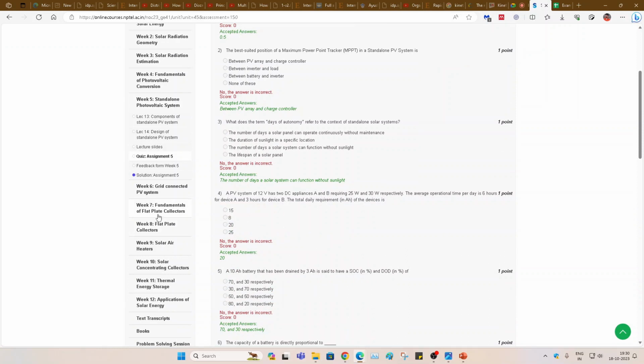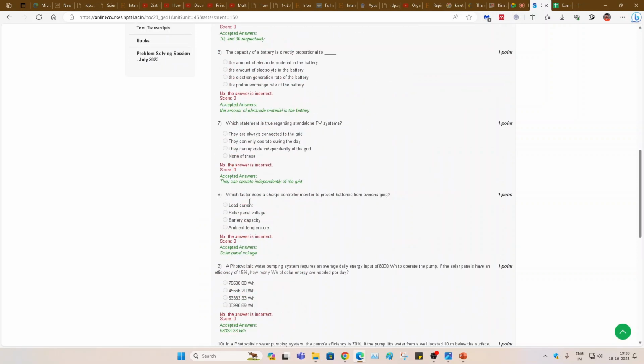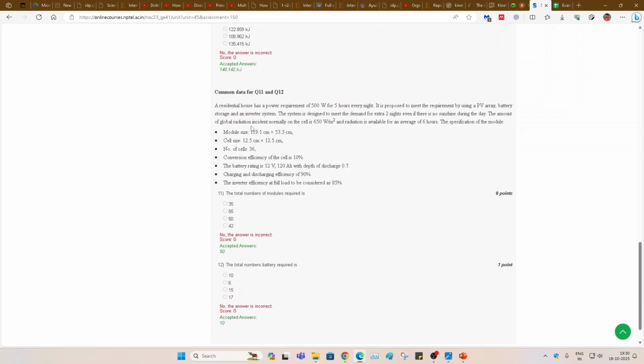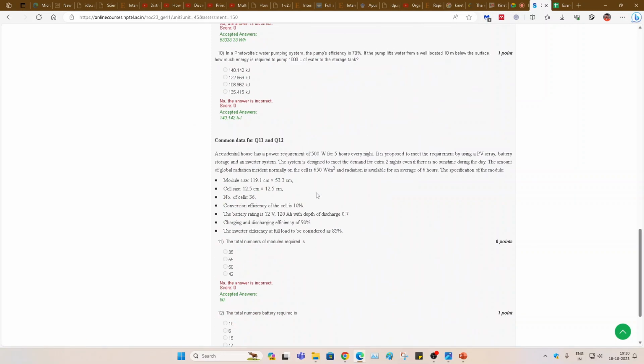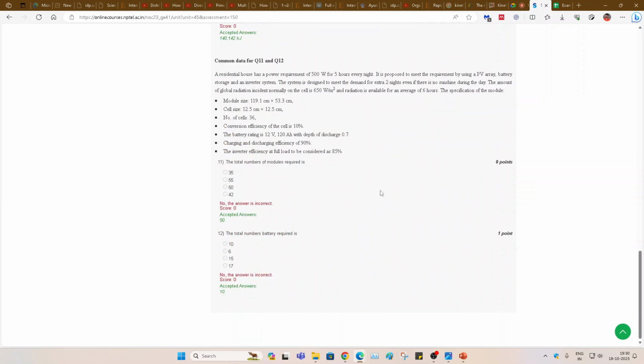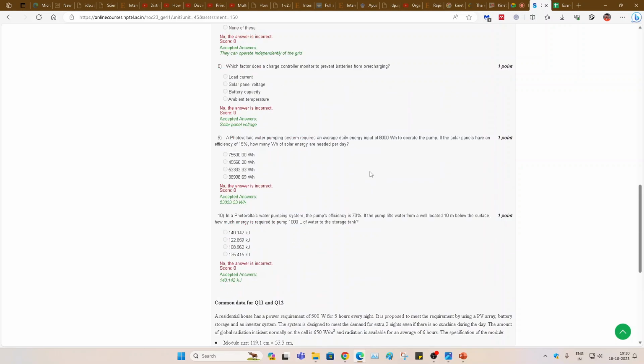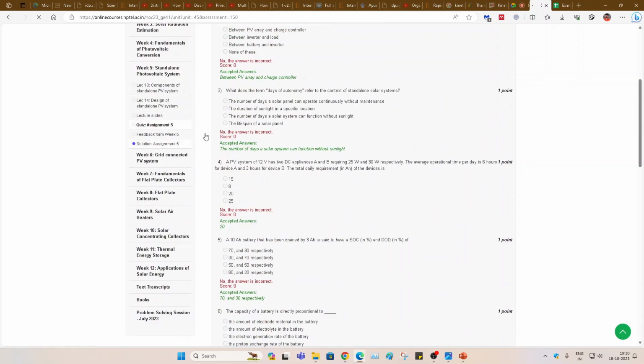Generally, the assignment questions can be easily solved by the formula. You don't have to remember a very big formula. You just need the total number of modules, so just go to the lecture slides. This is for week 5. If you go to week 5, you will see the number of modules formula itself in brackets. So just use that. Simple. So that's not a big issue. Even in the solution, they must have used that formula.